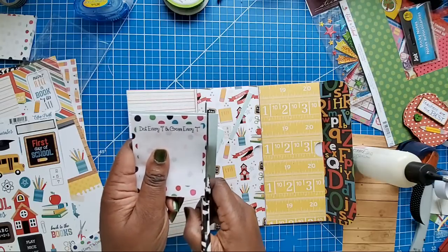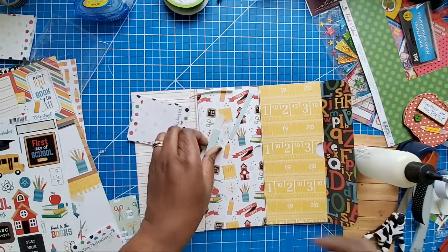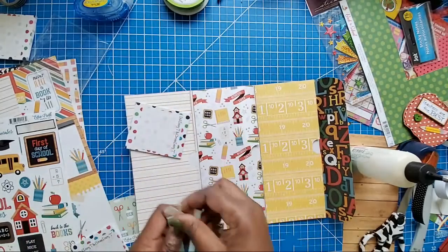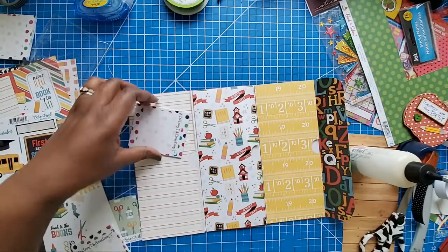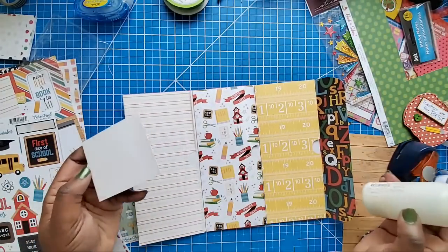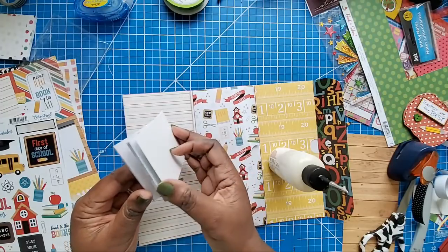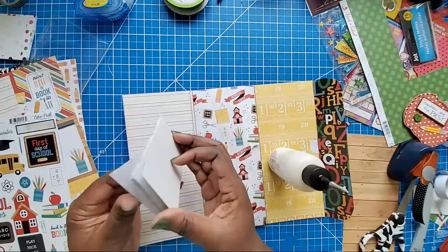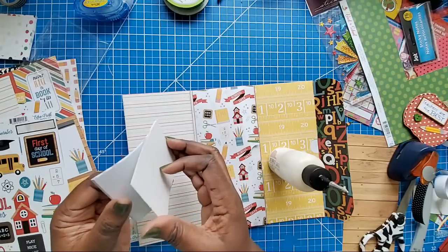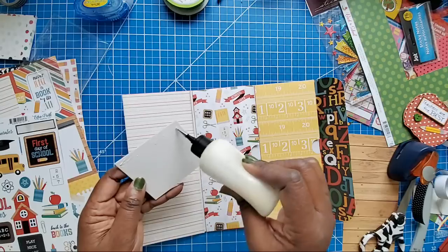I have a feeling after this live, I'll probably have to order more paper. More of this, this school days. Yeah, show a teacher or a bus driver, whoever, that you really appreciate what they're doing. So I'm using that backing that's on here, but you can actually take a backing from something else, like some sturdy cardstock or whatever, right? And you can do that.